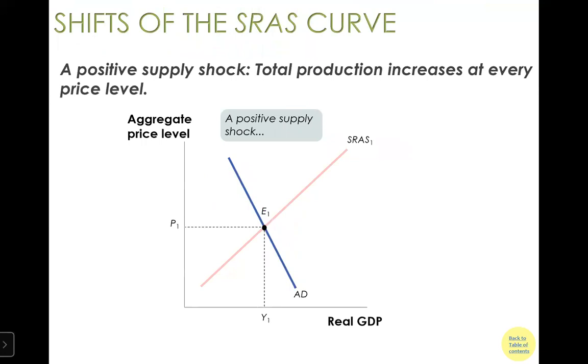Now, similarly, we can look at what happens if there's a supply shock. But again, there are positive and negative. Let's start with a positive supply shock. Okay. What is a positive supply shock? Say, for example, a decline in commodity prices. Right? Oil becomes cheaper, right? Like in the United States, Americans found a cheaper way to extract oil from the rocks, right? That's a couple of years ago in North Dakota or in Oklahoma, right?